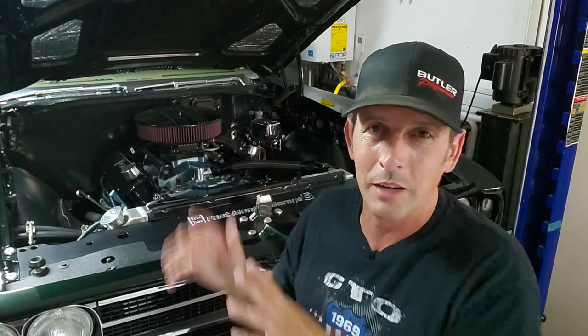The other thing is the oil pressure, to put another backup oil pressure gauge instead of relying on the stock sending unit gauge, which is fine. I mean, it was reading 80 PSI the whole time. Granted, it's not fully heated up and it will drop a little bit. But hey, I think that's a good plan of attack for future videos.